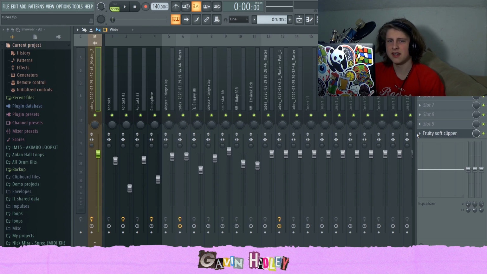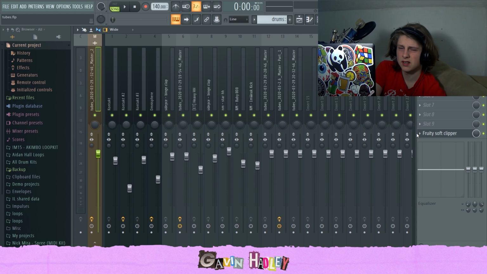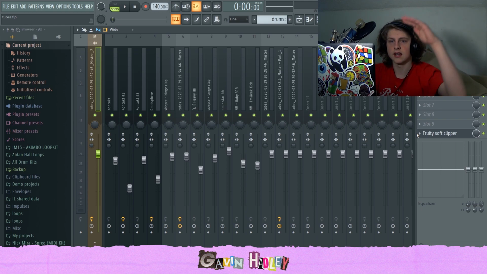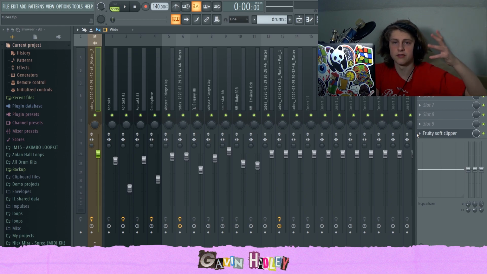But for this beat, I've been experimenting with the limiter, just compressing the beat a little bit more. It's mainly used to make the kick hit a little bit harder. And then I put the soft clipper below to raise the post gain a little bit to get it back up to 0, because when you compress it, it doesn't let the volume go above a certain amount, basically. So say like -3 decibels right here. So yeah, experiment with your mixer channels, and that's about all I have for this video.